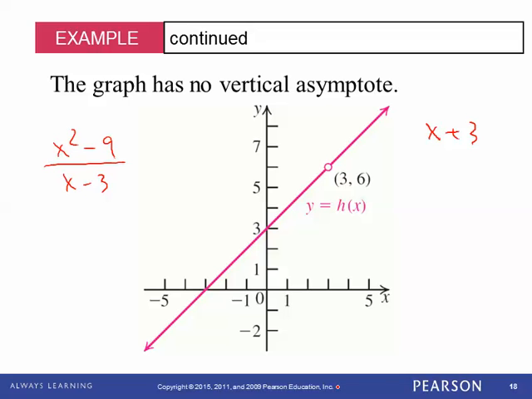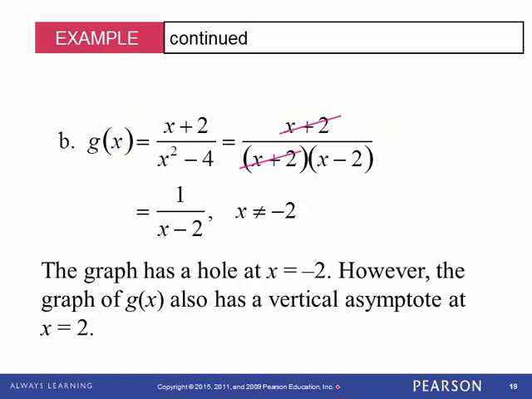Okay, for part B, sort of the same thing happens. x plus 2 is on top, x squared minus 4 is on the bottom. Again, this is in your textbook here. The bottom factors. The x plus 2 factors cancel. As far as domain is concerned, x cannot equal negative 2. So in this case, we have a vertical asymptote, and we also have a hole because of our domain restriction here. I've got a hole at negative 2, and then I have a vertical asymptote at x equals 2. So what does the graph of that look like?